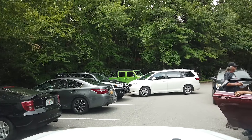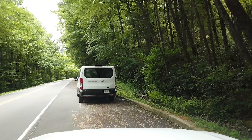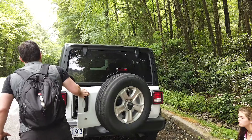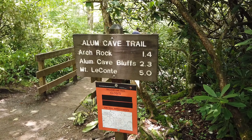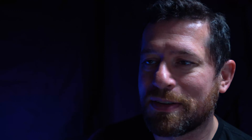It's a beautiful drive there and you're definitely going to enjoy that part of the experience too. One thing I will say: you need to be mindful of the parking — it's well known to be pretty congested, and it definitely was. We had a little bit of a hard time finding a place to park, but eventually we found a spot. Myself, Sarah, my daughter, and her friend loaded up the backpack and headed towards the trailhead.